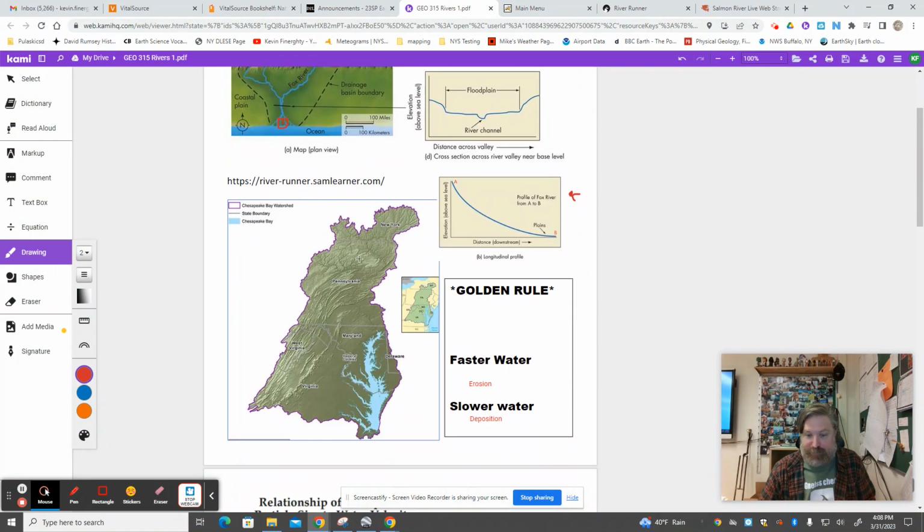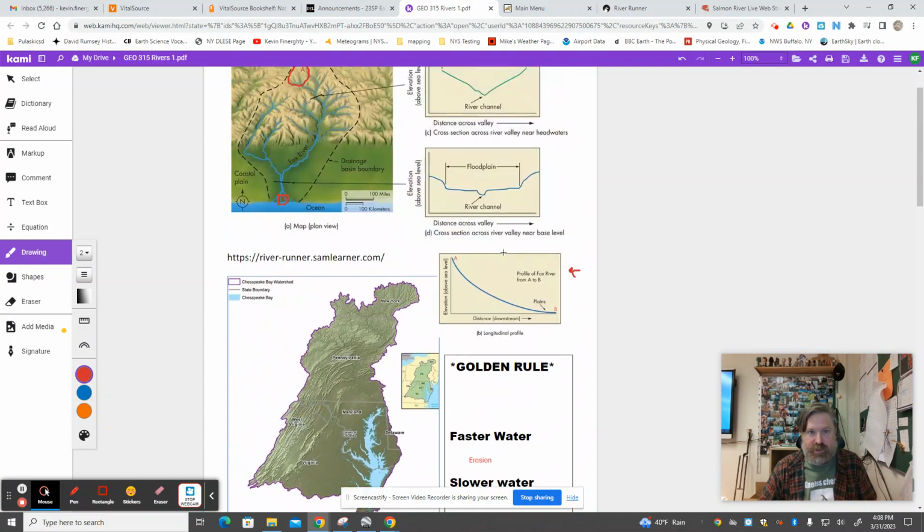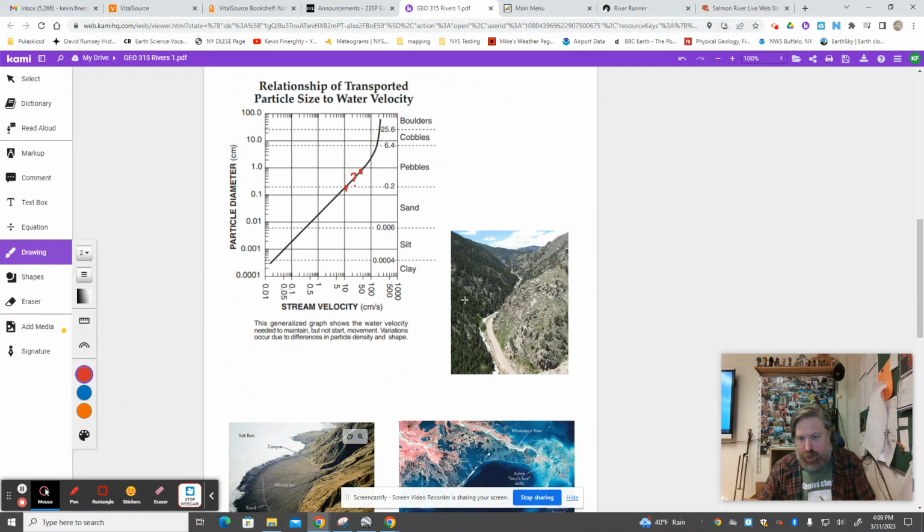So, speaking of not babbling about rivers, what else we got? Higher up in rivers, sticking with this idea, I stole this from the web, but this is from when I lived out west, downstream of Nederland, Colorado. This remarkable canyon. I mean, if you're in a little car right here, these walls are huge. So this would be high in a drainage basin. The divide, the Continental Divide, wasn't that far upstream.